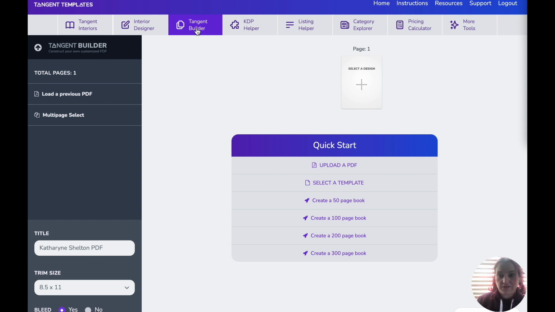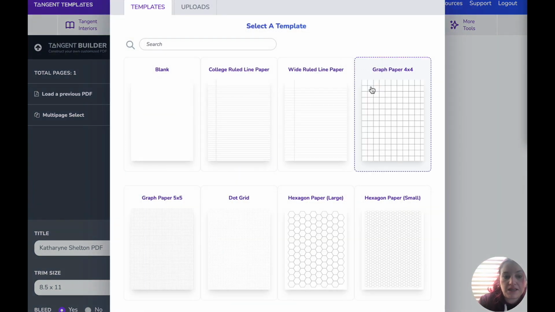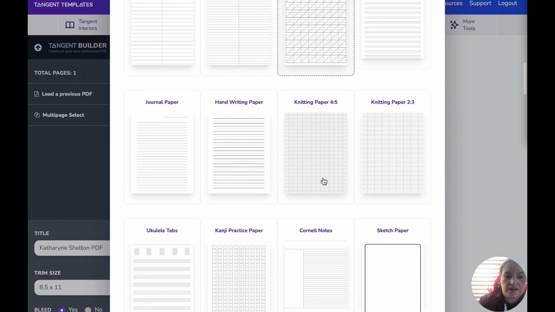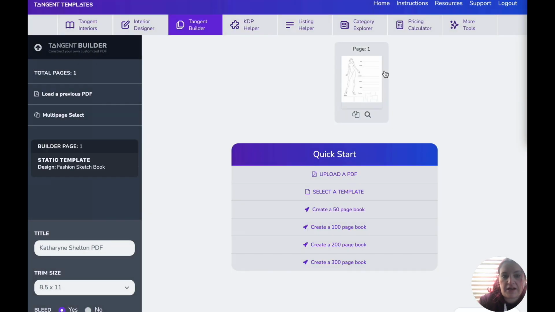We have the Tangent Builder tool, which allows you to upload PDF pages. So you can upload your own PDF pages that you've designed in any tool, in Keynote, Affinity, wherever you design them. And you can mix and match them with our designs. So you can select our designs here. If you wanted to do like a fashion page, you could do that, and then you can add in your own pages. And we've got some really nice features on this. You can drag and drop the pages around and create all kinds of books just by building them in the Tangent Builder. So that tool's really for assembling your book.